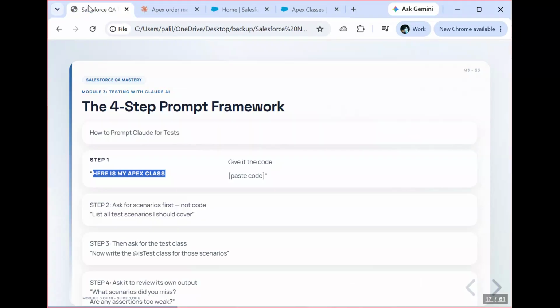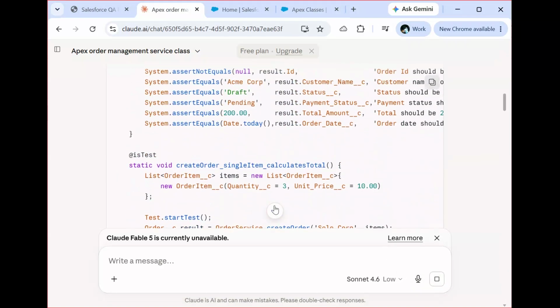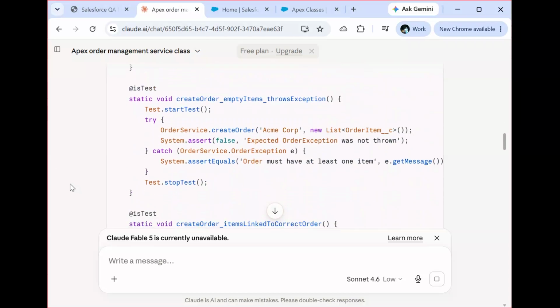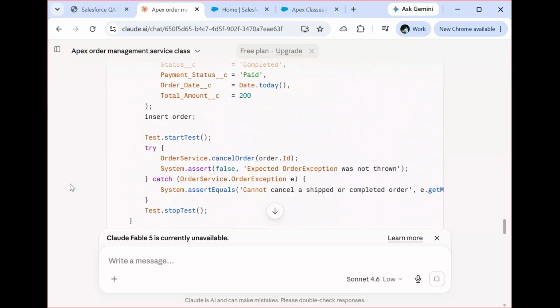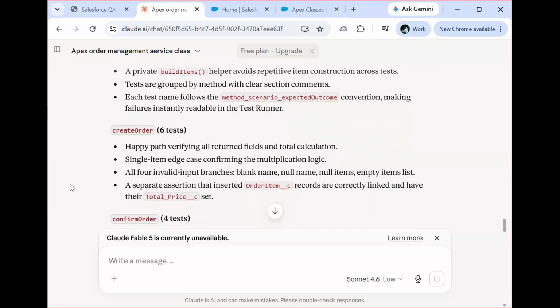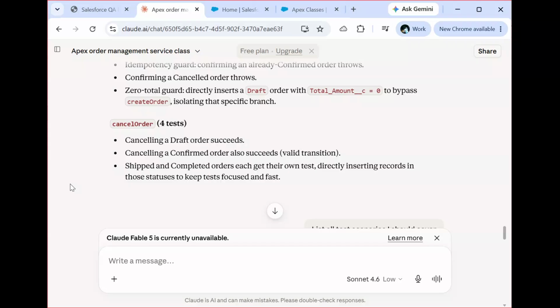In case I want to break it down, I will ask first, list all test scenarios I should cover. So it tells me all the scenarios: create order, confirm order, happy path, then cancel order.